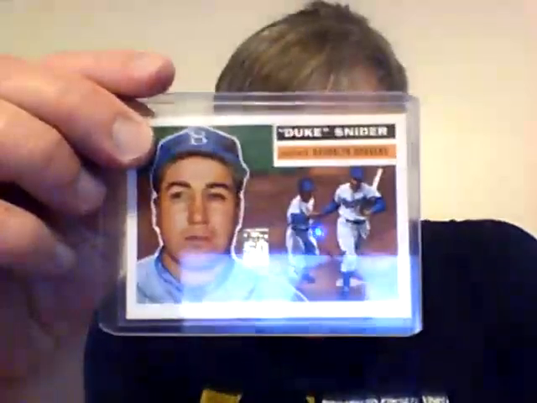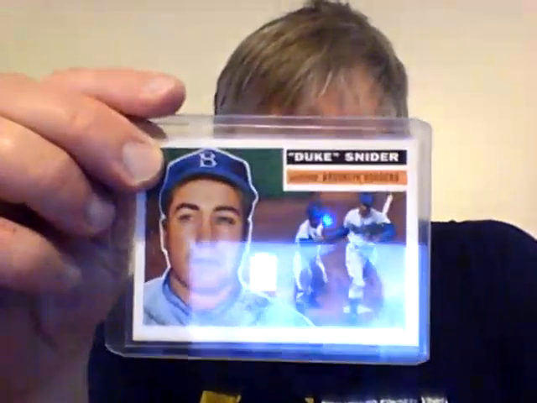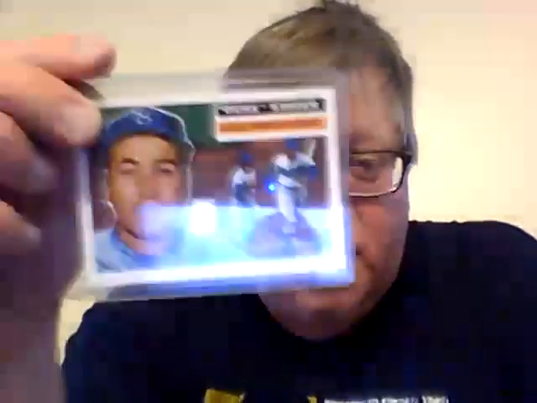We got the King, Griffey Jr. SP from what year? 2003, it looks like. I did not have that. If there's a sticker on here, please pay no attention to the sticker because it means absolutely diddly. So we got that. We got the Duke Snider, which I did not have. So I picked up the Edwin Donald Snider, the Duke of Flatbush.